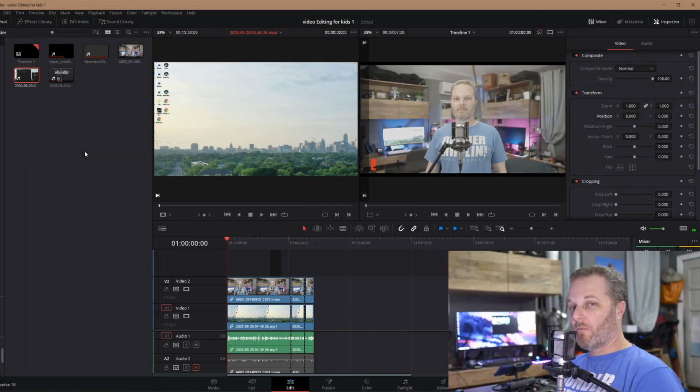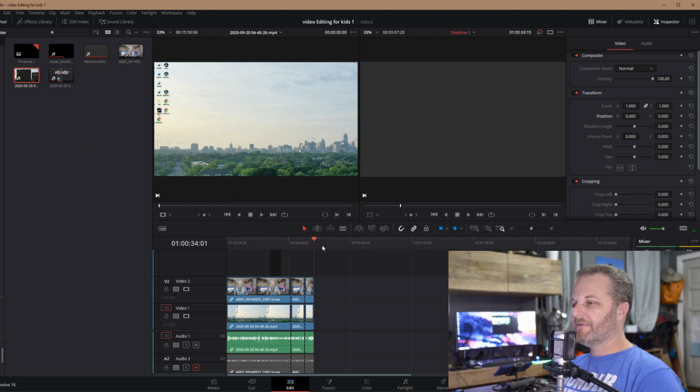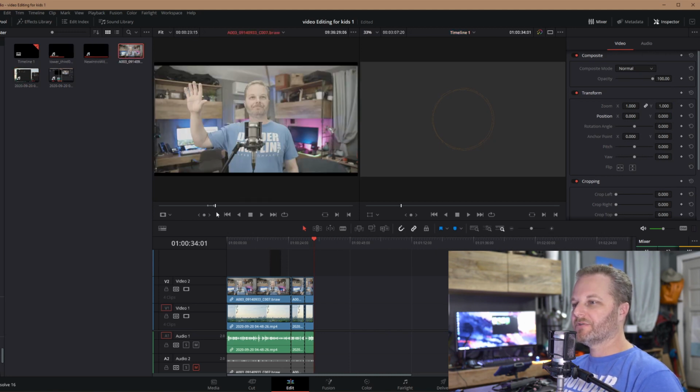Now this is how I work to add things to my timeline. I've got my playhead, and wherever I insert things, it's going to go where the playhead is. I've got my pool where I can pull all different types of footage from.